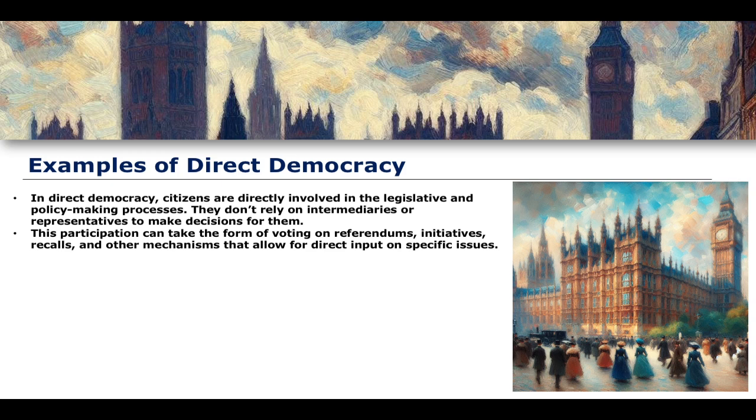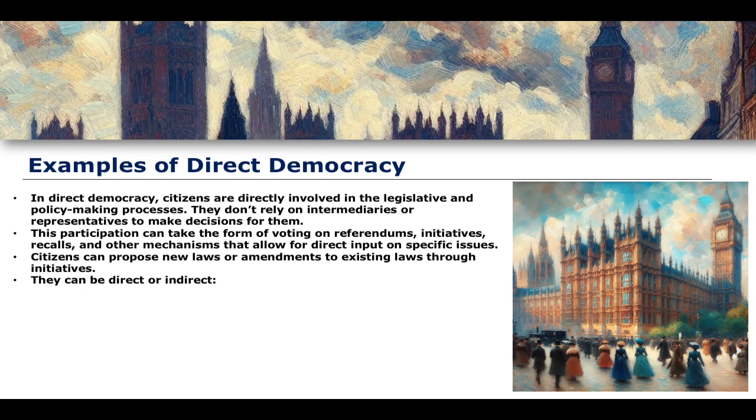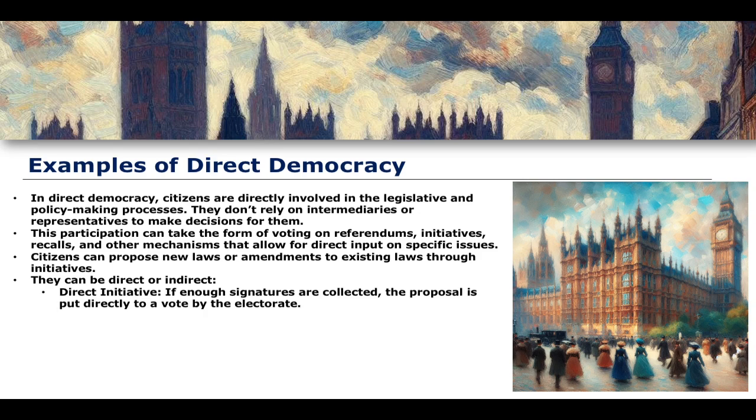They can also exist in other forms, such as in initiatives and recalls, as well as other mechanisms that allow for the direct input of individuals on specific issues. Citizens are able, therefore, to make and amend new laws, propose new laws, make new amendments to existing laws, and do all of this through referenda, initiatives, recalls, or any other mechanism. They could be direct or indirect in terms of their participation.